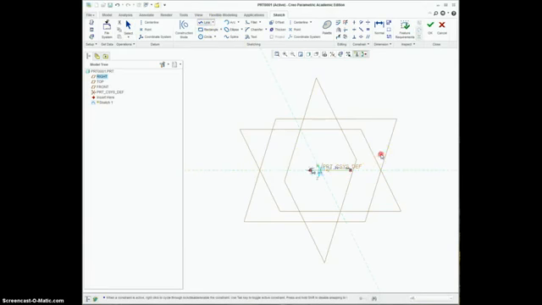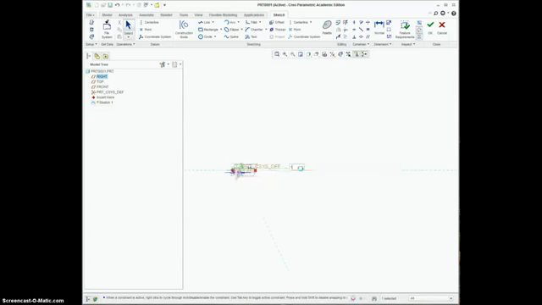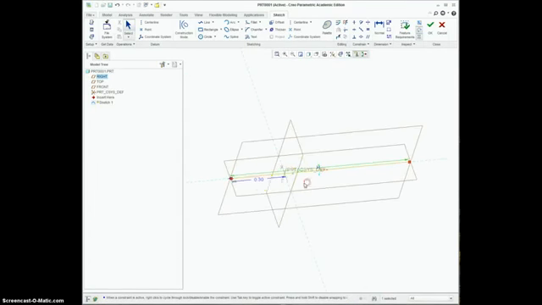Draw a line, and I'm just going to make the line in front 0.3, and then make this a 1-inch line. So I have a 1-inch line that's 0.3 away from the coordinate system on the left end, and then it's 1 inch long total.